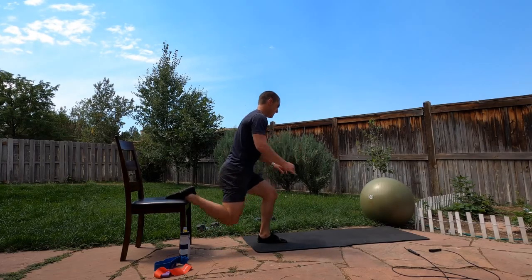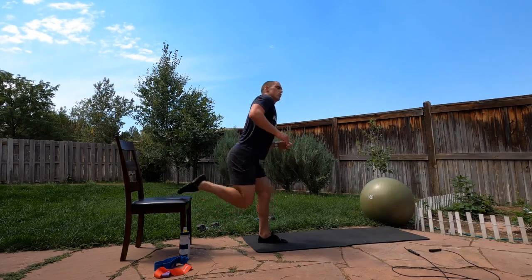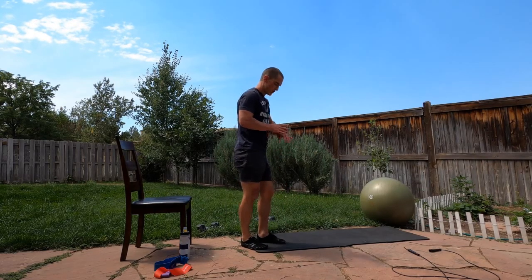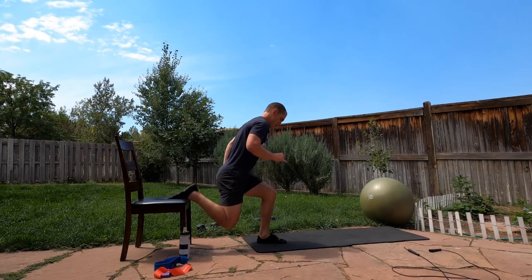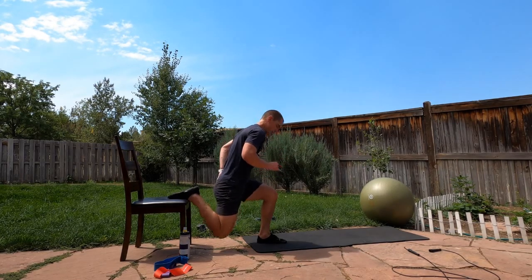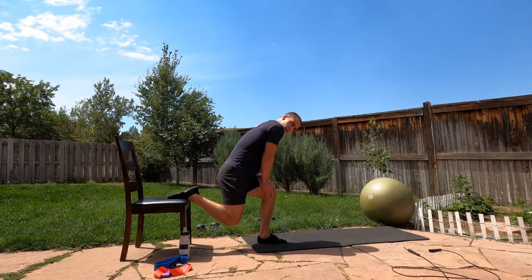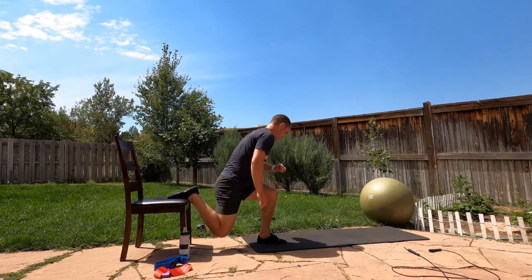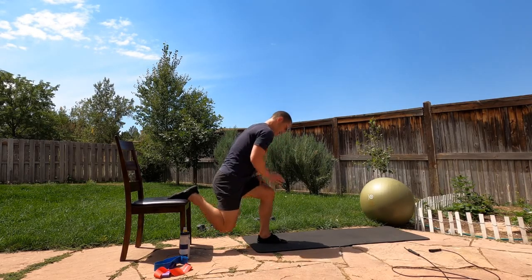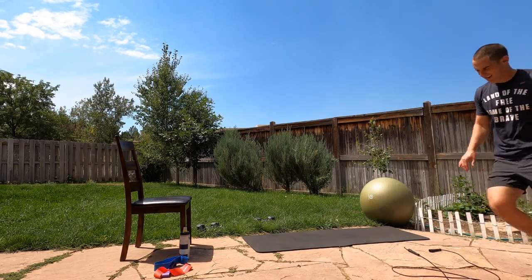Almost there. Woo, it's burning, right? And switch, shake that leg out, right to the pulses in 2, 1, go. Pulse, pushing through that heel. Just a small range of motion, bouncing along. Oh, legs on fire. Almost there, hang in there. And rest. Oh, little dead leg, right?